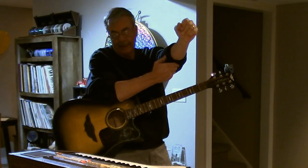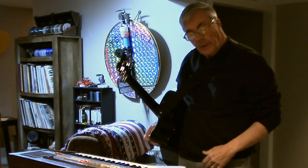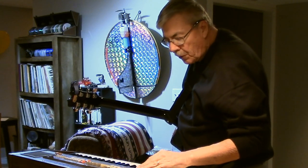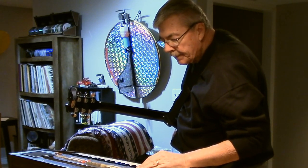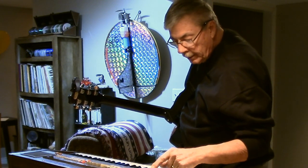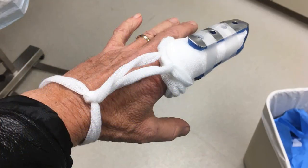All right, let's see. Since I always had to play with myself, let's see if this thing will work. So we got this thing set on nice. It's gonna play Goodbye. It's an old Beatles song, kinda easy to play, for an old band like me with a broken, sliced up finger. Lucky I couldn't even do anything here. All right, let's go ahead and try it. So we'll put on memory play.